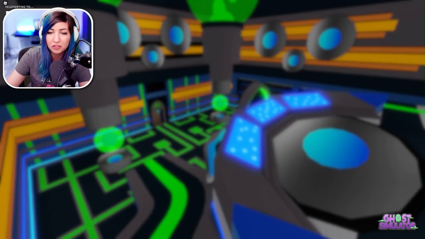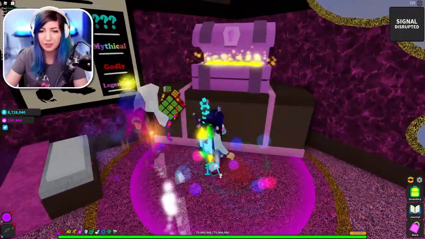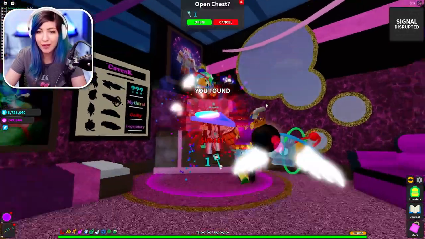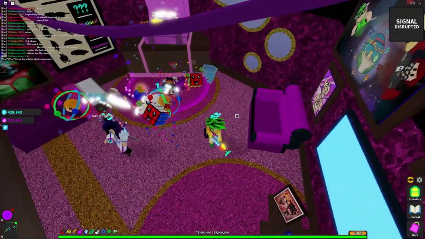Let's open some of these chests. We have a few keys, so I'm gonna start here in this room. Open chest. Whoa, oh my gosh, drum roll. What the heck is this? I found the sunset. Whoa. Where is it? How do I find it? I got a light board.